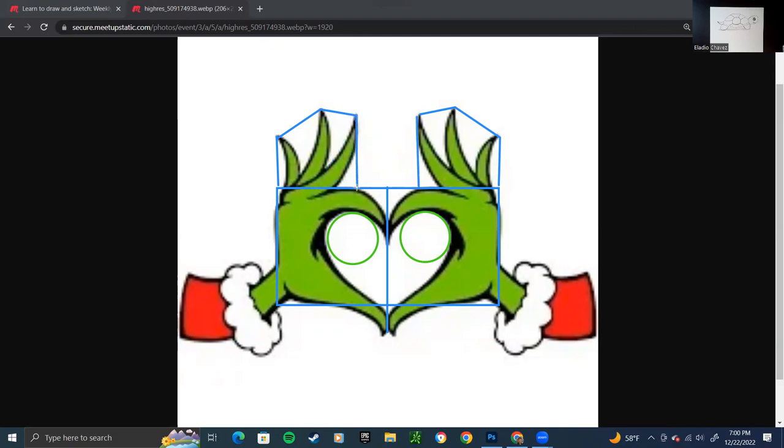That kind of helps. All right, so we got two squares and then we've got that heart in the middle and a lot of curves. Don't let the curves confuse you. Another thing to look at here is this oval shape. I can't do that, ovals only go straight up and down, but it's really like two circles here if we connected them. And you can see that oval shape there. Let's bring this one down a little bit smaller. There we go. And if I were to connect them really quick, yeah, see, there it is. And it goes behind that shape. All right. So here we go. I'm going to start off with two squares just like that, and then I'll put it in.